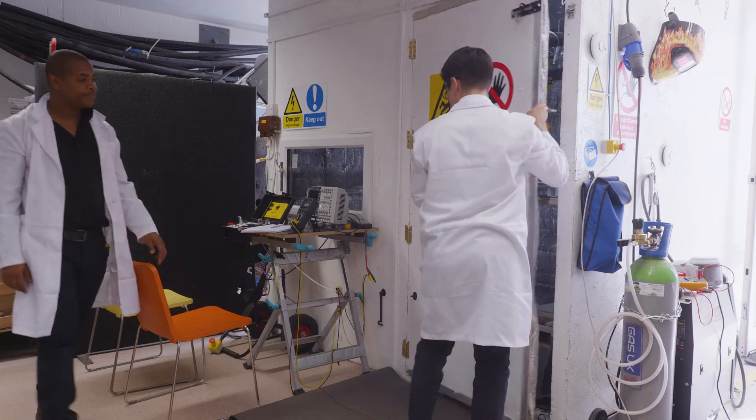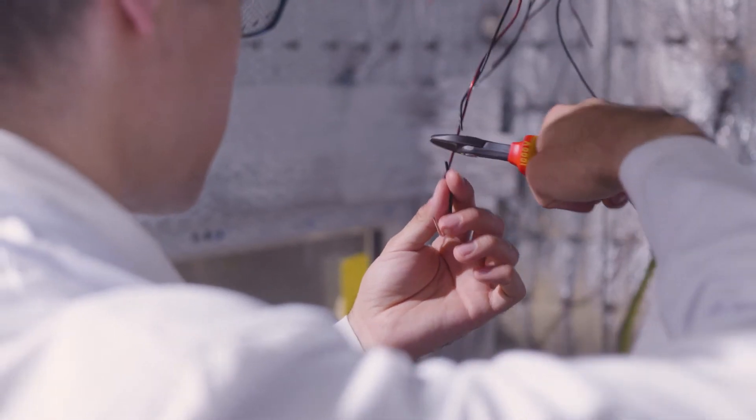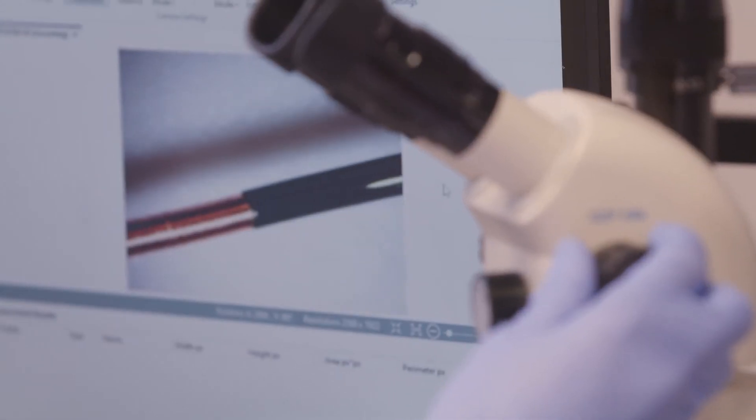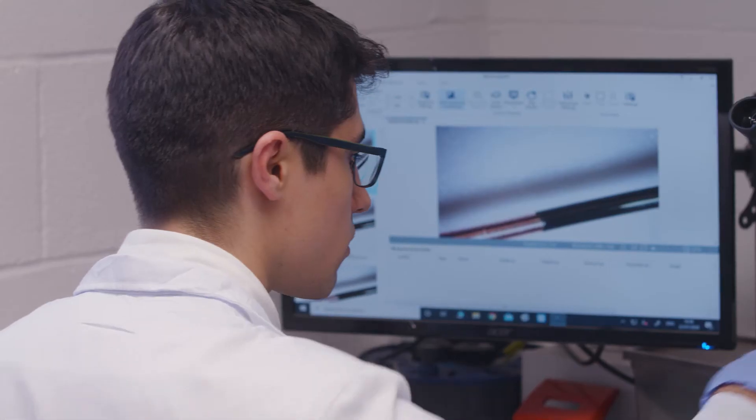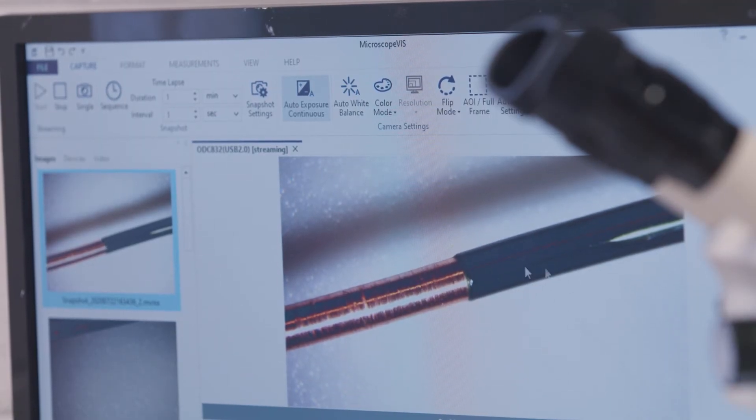Capacitive transfer system cable is a like-for-like replacement with distribution cable that's already installed. This cable can be deployed in the UK, in Europe, in the United States, in Asia, absolutely everywhere. It's manufactured on the same equipment, and it can be installed by the same crews using very much the same equipment.